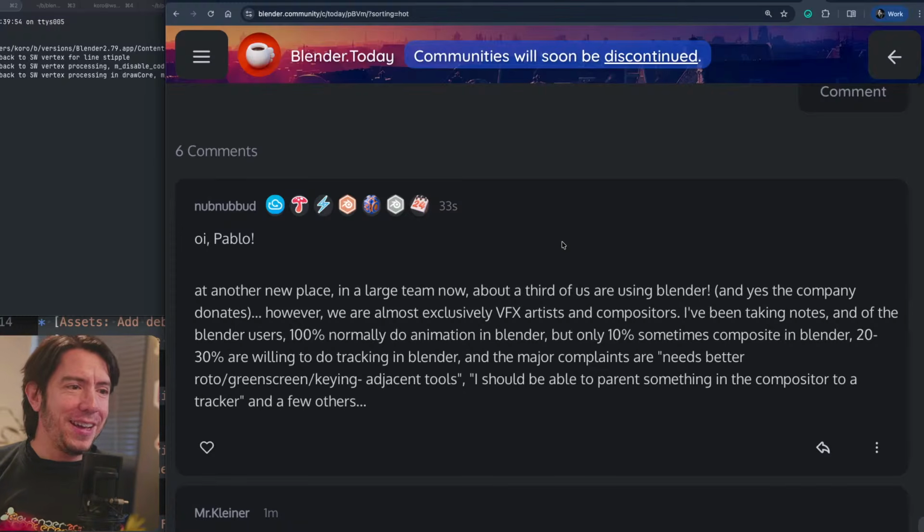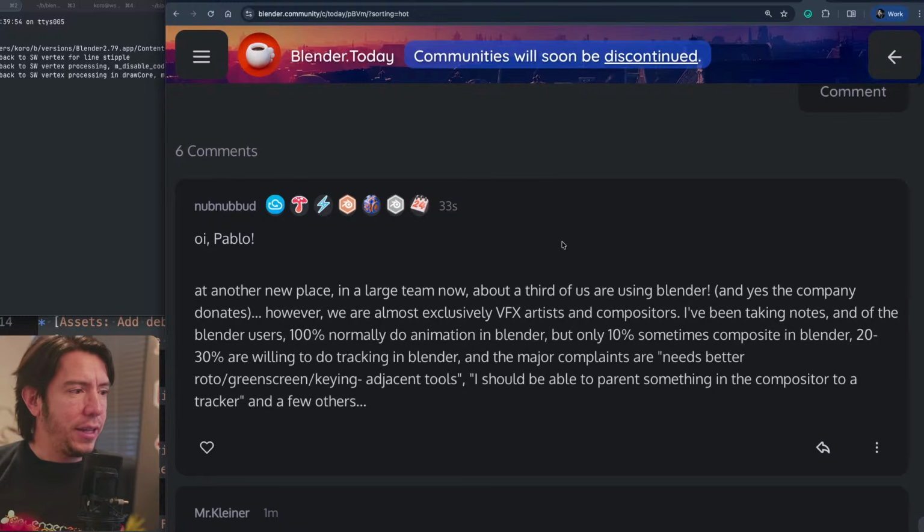That's new. But only 10% sometimes composite in Blender. 20-30% are willing to do tracking in Blender, and the major complaints are needs better roto, green screen, keying, etc. I should be able to pattern something in the Compositor to a tracker and a few others.